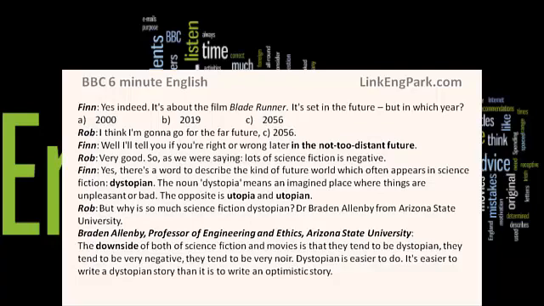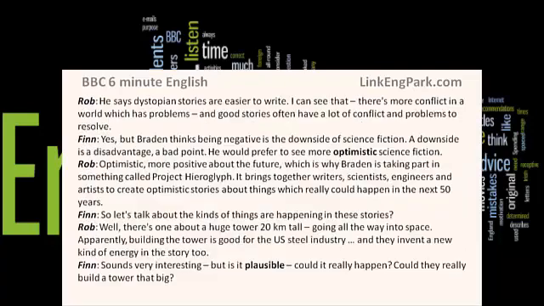Dr. Braden Allenby from Arizona State University. The downside of both science fiction and movies is that they tend to be dystopian. They tend to be very negative. They tend to be very noir. Dystopian is easy to do. It's easier to write a dystopian story than it is an optimistic story. He says dystopian stories are easier to write.